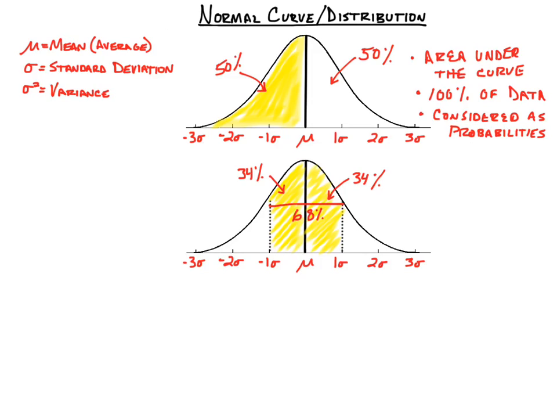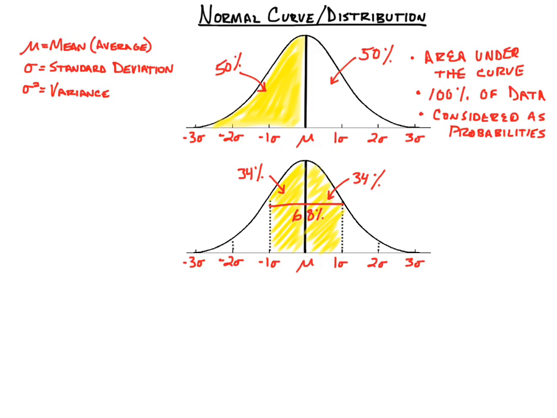So that's just good to get a bearing of your percentages, because we could say, comparing this curve and the curve above, that we want to know how much data is less than 1 standard deviation above the mean. Well, we know all the way up to the mean is 50% of the data, and from the mean to the first standard deviation is another 34%, so we know that 84% of all of the data falls from the first standard deviation and below. That's the idea that tends to come with some of these types of problems, looking at the percentage of data when we're referencing the mean and the standard deviation.